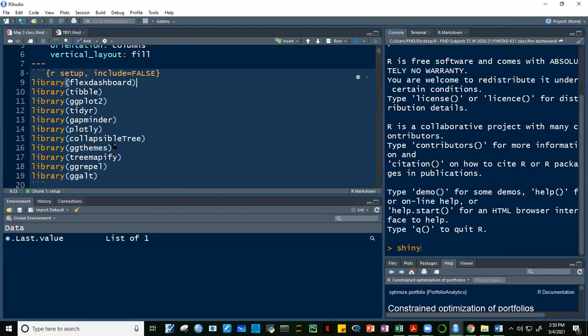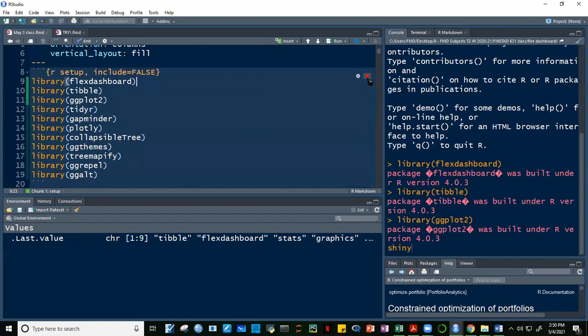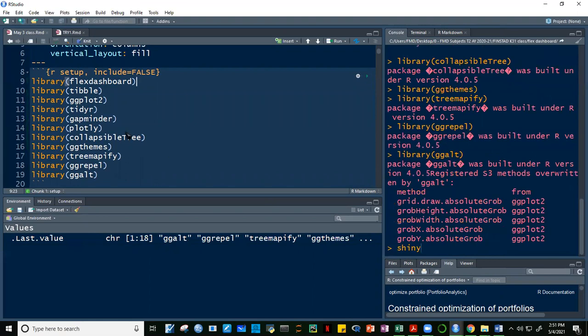So kindly make sure that you have installed these packages and I'm going to run it. Okay, load natin yung mga packages natin. Si Collapsible Tree, makikita natin yung application yan mamaya. Tapos si GG Themes, this is a very potent package also which is used in coordination with ggplot2 para ma-expand yung mga themes, no? Alam naman natin yung mga themes, di ba? Yung mga non-data yan na ginagamit natin to enhance our plots in ggplot2.